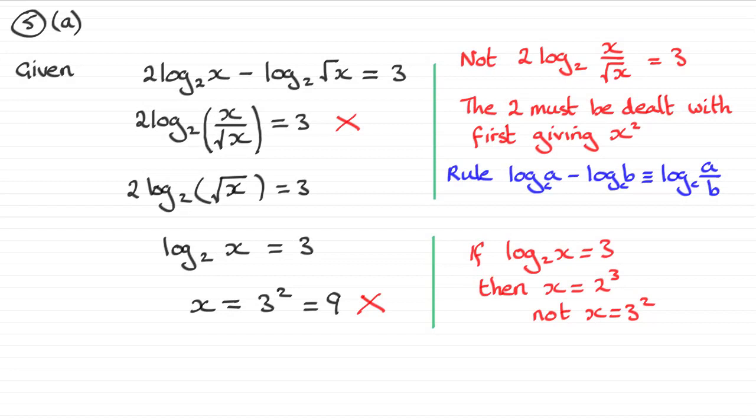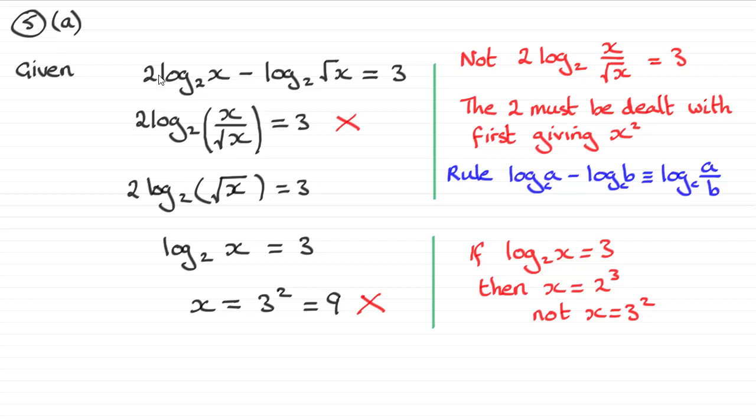Now for question 5a then, we're given this equation and asked to come up with two errors that were made. And the two errors are on this line here and on the bottom line here. So for this one here, the error is that the person doing the sum has thought of the subtraction rule, this rule here, but you've got this 2 in the front. You're not allowed to have a number in the front of any log if you're going to use the subtraction rule. So therefore, we don't get this result here.